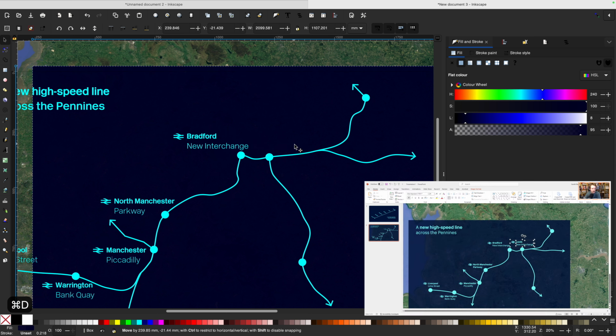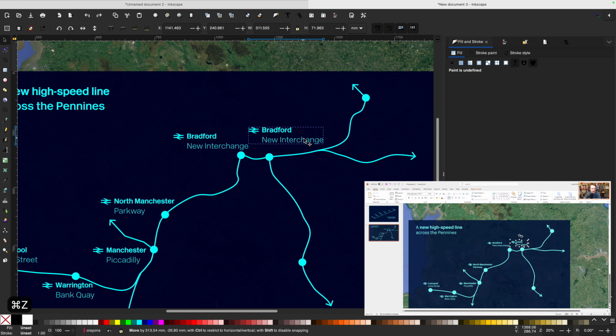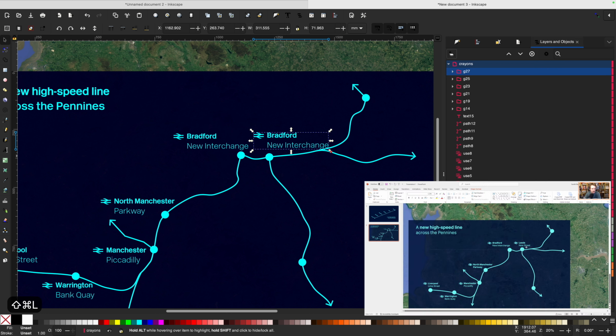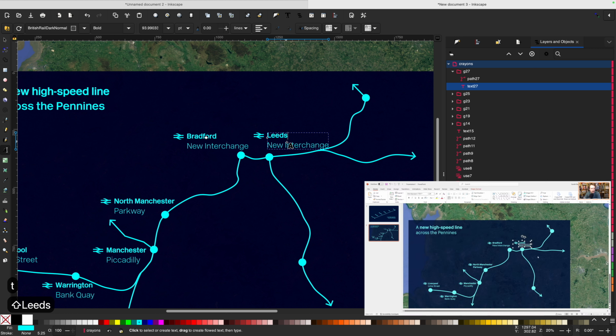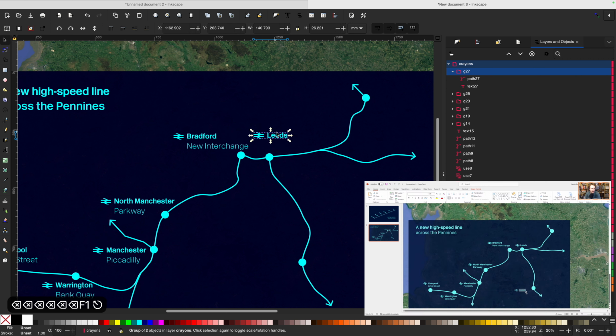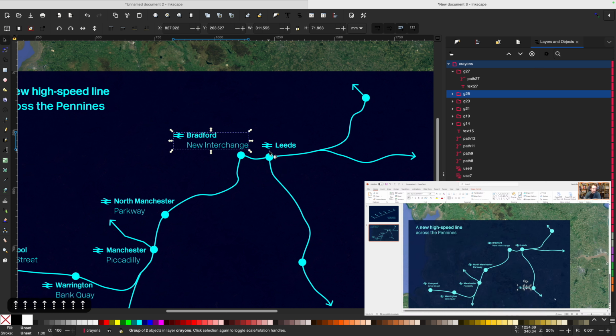Leeds. Actually, technically this is Leeds New Street, but no one really calls it that, so let's copy that over. Oops, for now we'll say that's something you've got to be careful with: when you start a drag, sometimes Inkscape will just go with the drag on the wrong thing, so you've got to hold the mouse stationary for a fraction of a second just to make sure you're selecting the right thing before you start the drag. Sheffield, which is South Sheffield Victoria, isn't really a Victoria. This is a bit frustrating, but in my opinion it still beats using PowerPoint for this kind of thing. Take from that what you will.